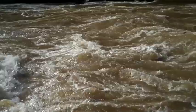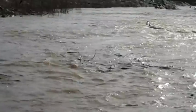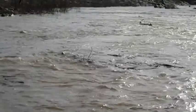And then additionally, the flow regime has to change a little bit into the later spring and summertime to allow those eggs to develop into larvae and then those fish to replicate that life cycle. So ensuring that the flow regimes in the Susquehanna and Potomac rivers, the two largest rivers that flow into the Chesapeake Bay, are natural. That is, that we have the right amount of water at the right time of the year coming out of each of those rivers is essential for the health of the Chesapeake Bay.